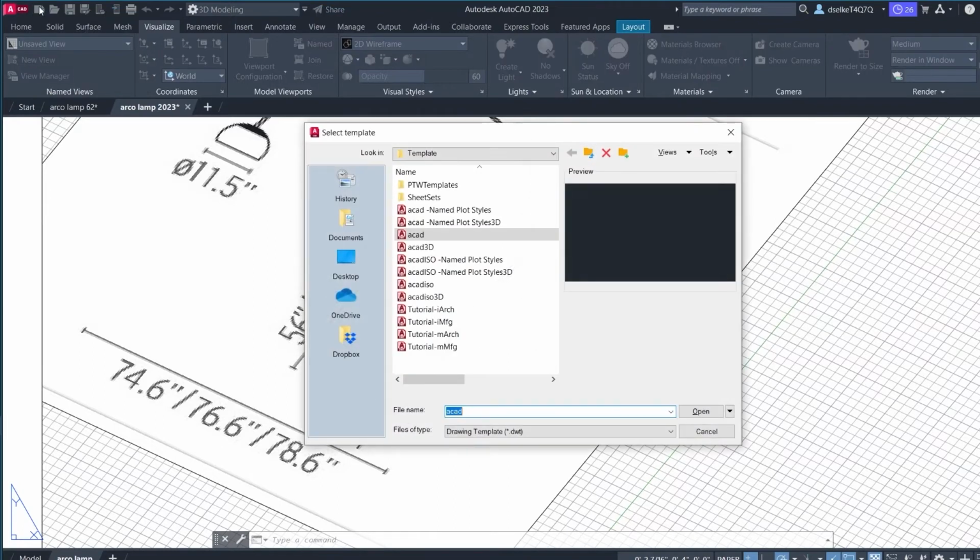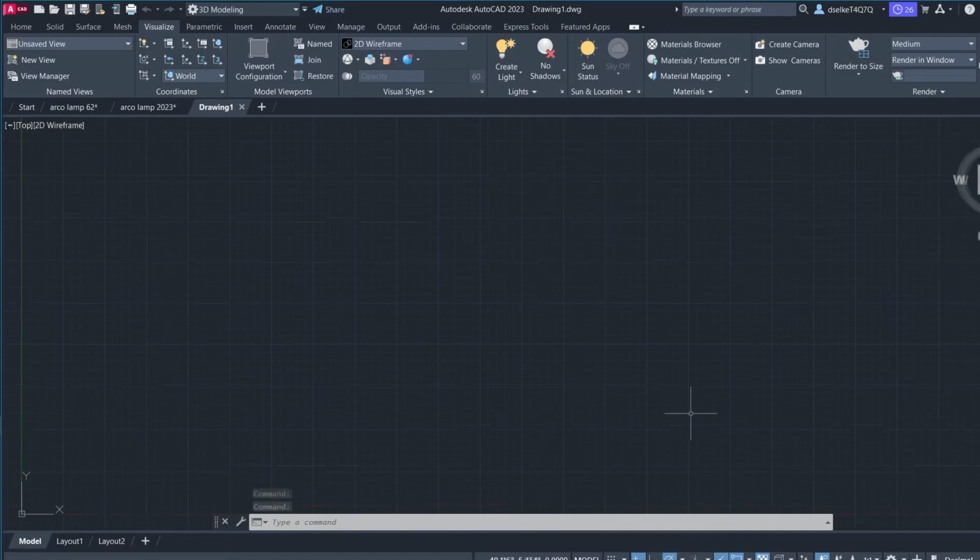9.4 by 9.4 by 21.5 inch tall marble base with a 2 inch hole slot running through it. And we're going to use the bigger one, the 68 and the 78.6 for the sweep. So we're going to go ahead and create a brand new AutoCAD file from scratch using the ACAD template.